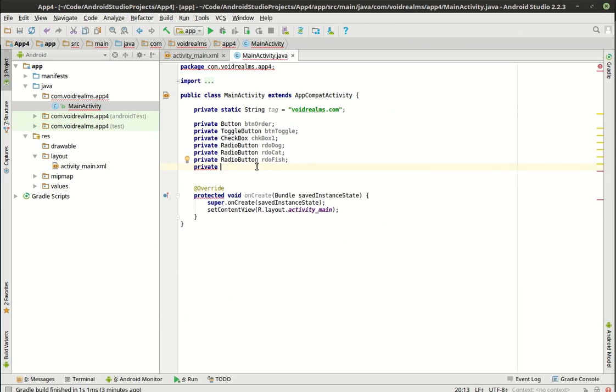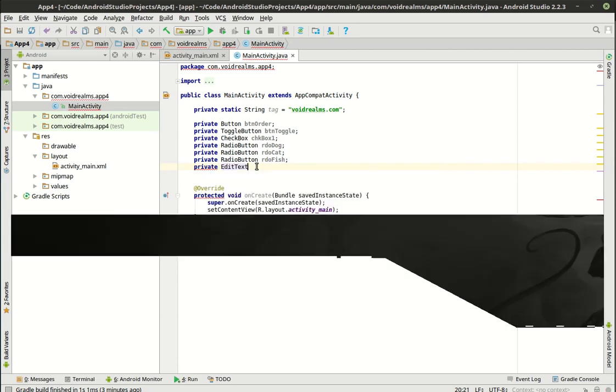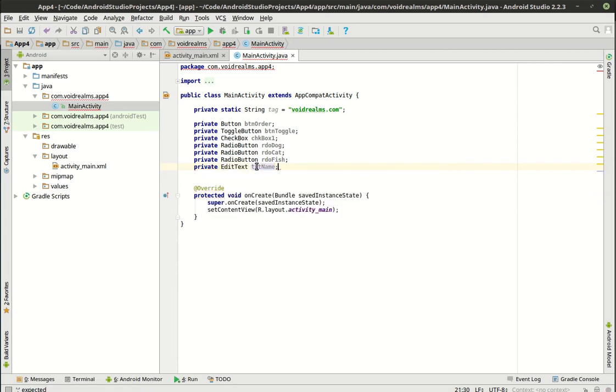It was interesting. I never knew that about the private static with multiple activities. It just never occurred to me that it would do that, but it made perfect sense. So this is an edit text, txt name. Now we want to, well, you guessed it, get the instances of those.